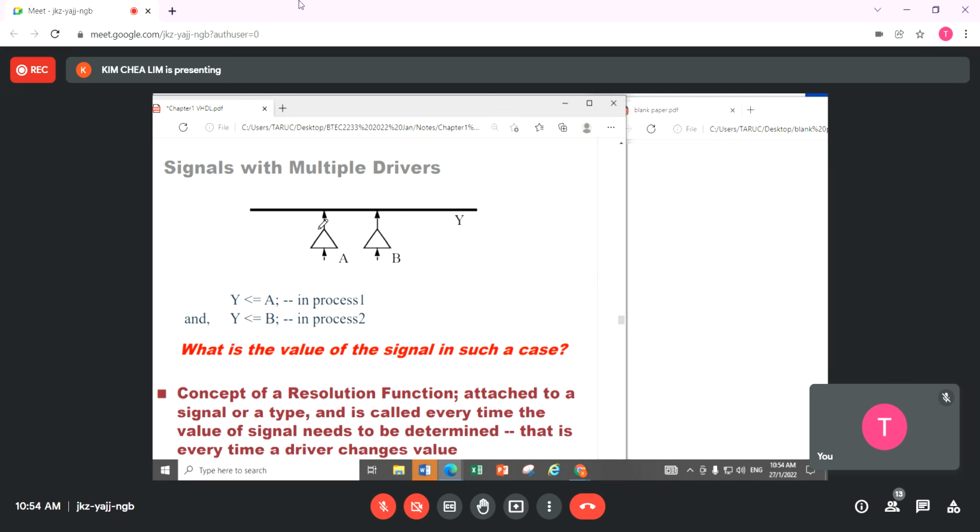This multiple driver, if you still remember, can only work with std_logic, not std_ulogic. So this is the reason why we study std_logic only. To resolve this type of multiple driver, you normally use the if statement.